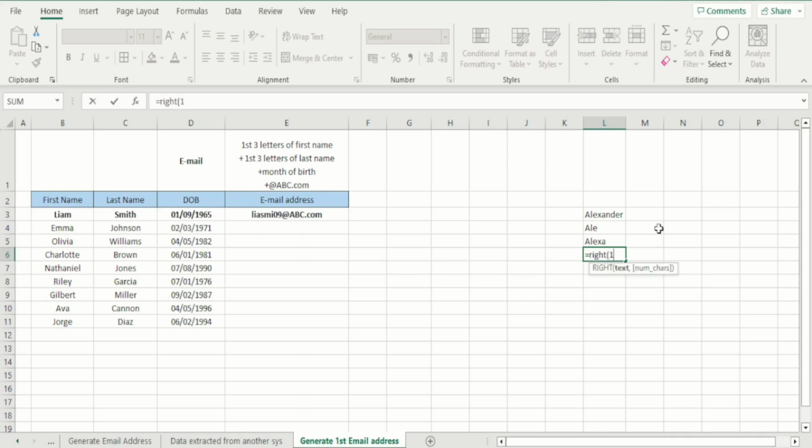So for instance, if I do RIGHT 1, this will give you the rightmost letter. If we do RIGHT 2, it should give you the last 2 letters. Let's see. There we are. If we do RIGHT 3, it will give you the last 3 letters.